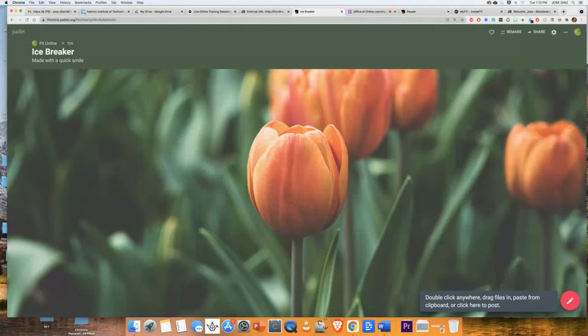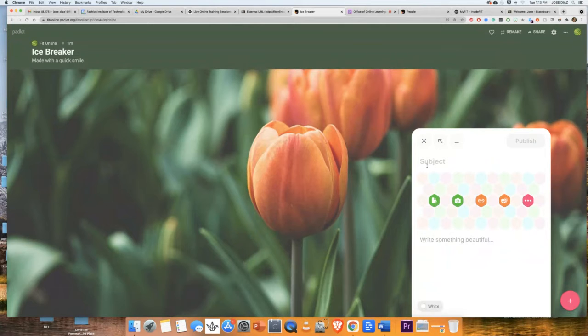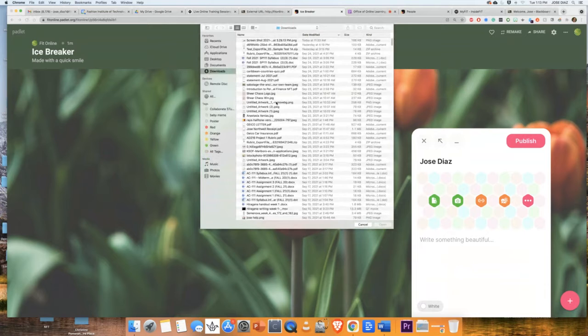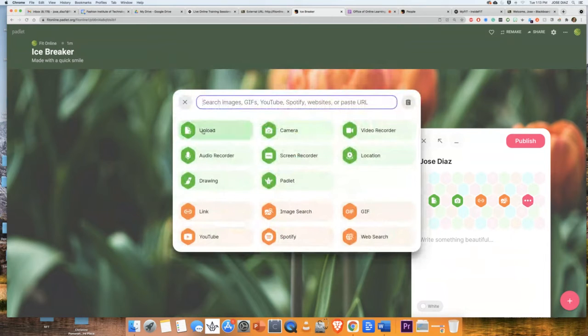But here, right now, the students are clicking the pink plus icon, and now they're adding, here's my name, and then I'm writing my three truths, and then I might upload my image, right? So here I can upload my image. If I don't have a picture of myself, I can click here and take a selfie. I can leave a video recording as my icebreaker response, or I can say hi and record my voice. I can record the screen, or you can do many things from this window as a student.